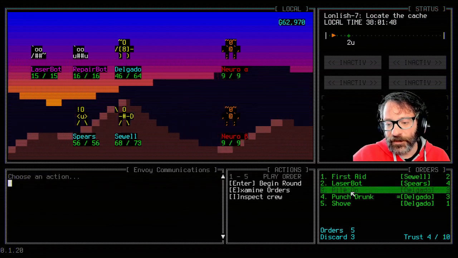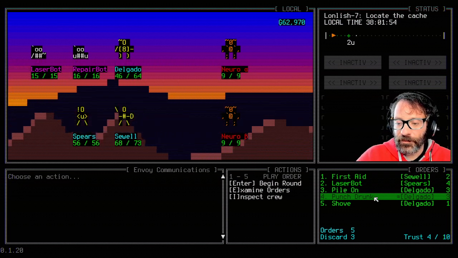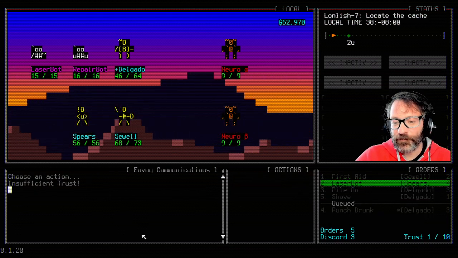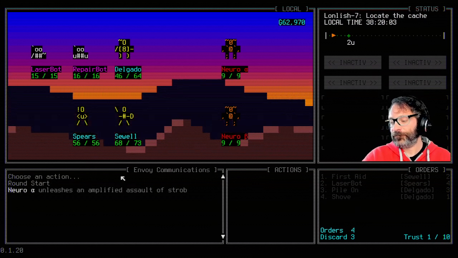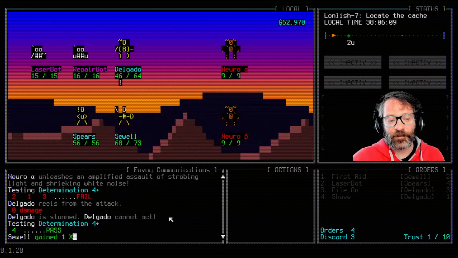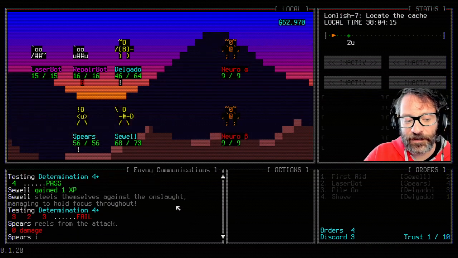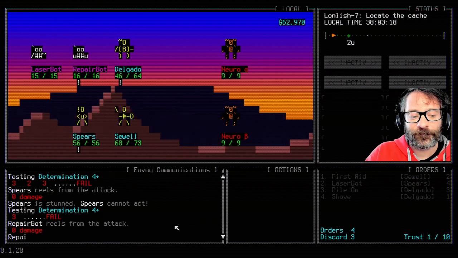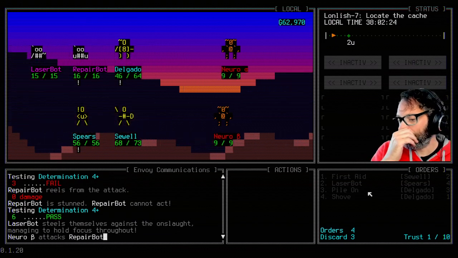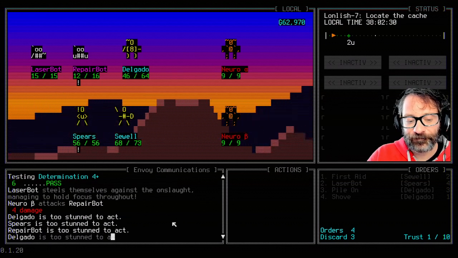Alright, some neuros again. What have we got? Punch drunk is pretty slow. I'm going to drop a punch drunk. Why not? Drop another. Oh, not enough trust. Okay, let's go. Oh no, well, stunned. So he loses the opportunity to play that card now. Probably should have used something that went earlier. Pile on or shove, and gotten in there before they could do their status attacks.